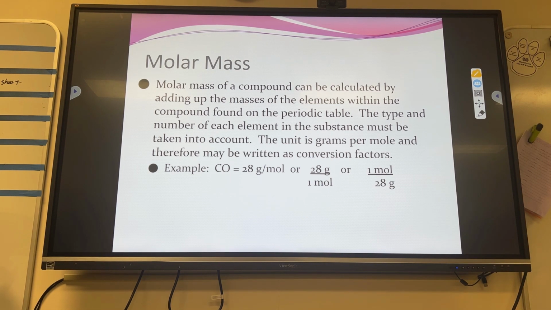So today's concept is molar mass. Now, to use and figure out molar mass, we need your periodic tables. What we are going to use for that is the average atomic mass listed in the box for every single element on the periodic table. Okay, this is not the atomic number, this is the atomic mass. The average atomic mass for any given element is what we are going to need.